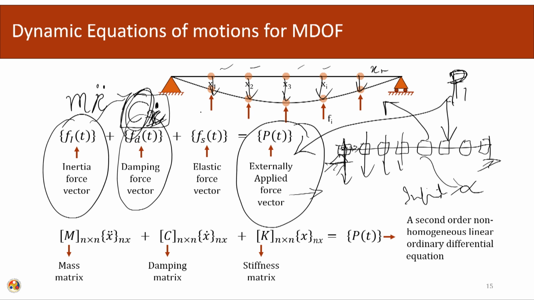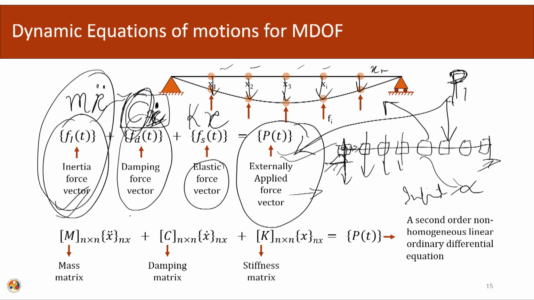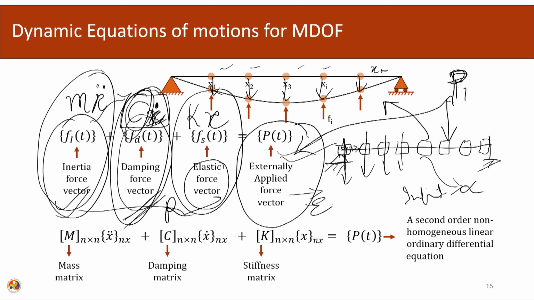Then there will be the elastic force vector. Basically the stiffness is going to resist the system. That is given by Kx. So, the forcing function side is the externally applied load, and the resisting side is the inertia force, that is the mass times the acceleration component. The damping is represented by the viscous damping, so Cx dot, and then the resistance due to the deflection, that is caused by the stiffness times the displacement. So, these are the resisting forces and these are the externally applied forces.